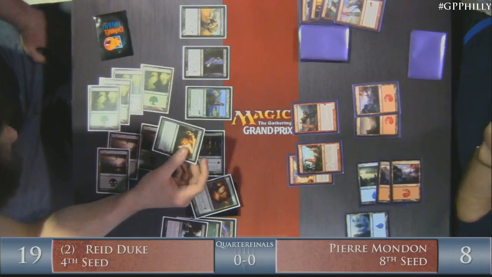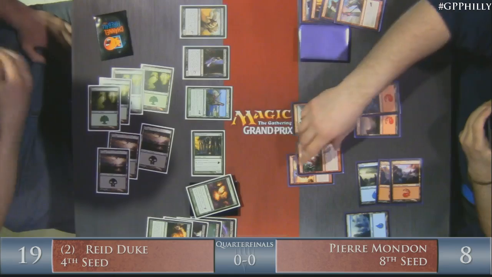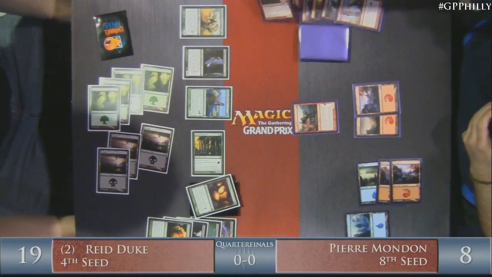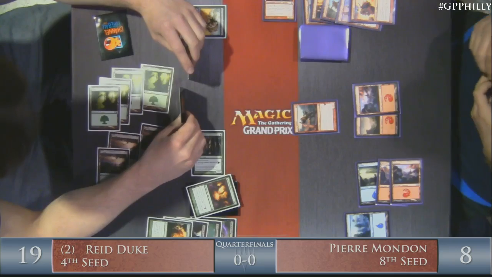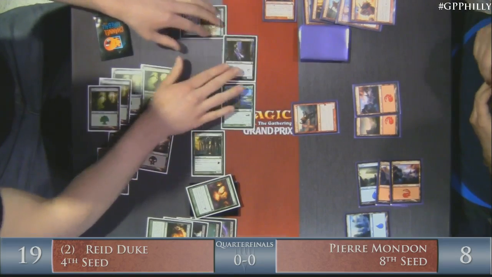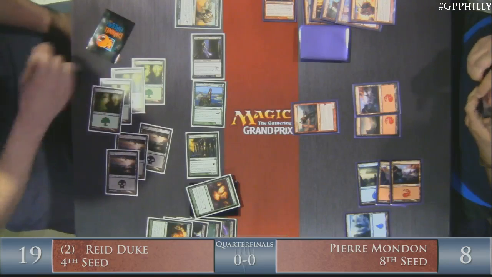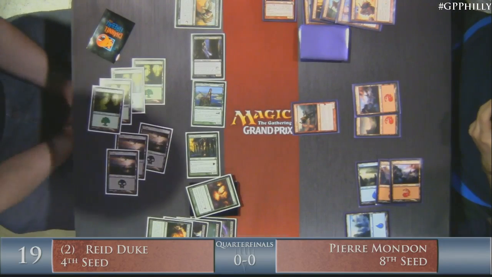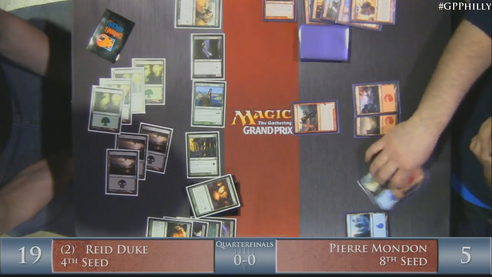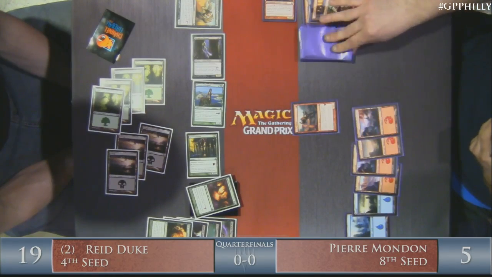He's just doing it after the Gray Merchant in case Pierre has a combat trick. He wants to get the extra drain out of the Disciple of Phoenix. That's right. Now he'll attack afterwards, which all makes perfect sense. Of course. And here comes Reid Duke attacking for 3. This could bring Pierre down to 5, and it does, in fact, do that. Yeah, and Reid's tapped out, but he's got a 2/4, and he's sitting on 19 life facing 1 creature. There's just not much that Pierre can realistically do here.